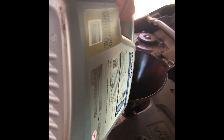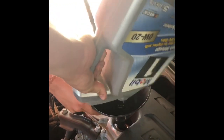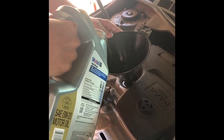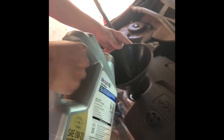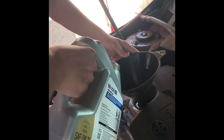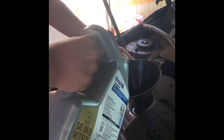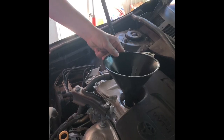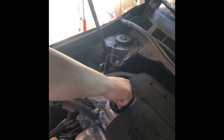There was about one quart left over from the last oil change, so we opened up the new oil and poured in the remaining three quarts. We also had to shut off the cooling fan so the oil wouldn't blow onto the windshield. Let it sit and settle, make sure it's all out of the funnel, and then put the oil cap back on — being careful since it could be hot if you didn't let the car cool down.